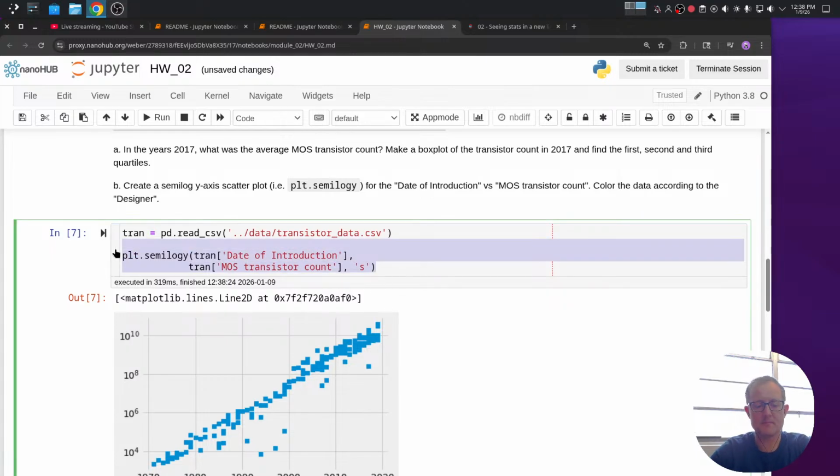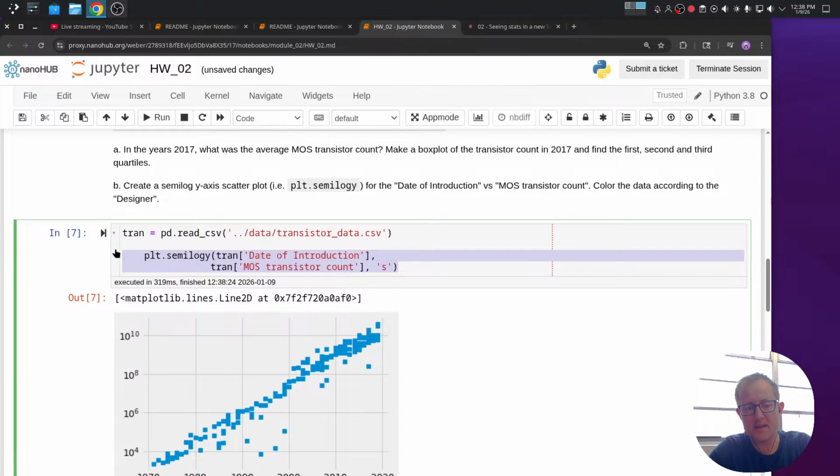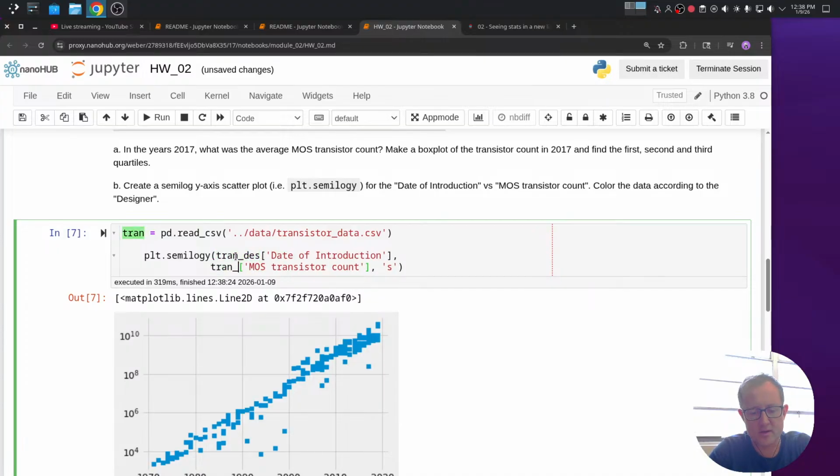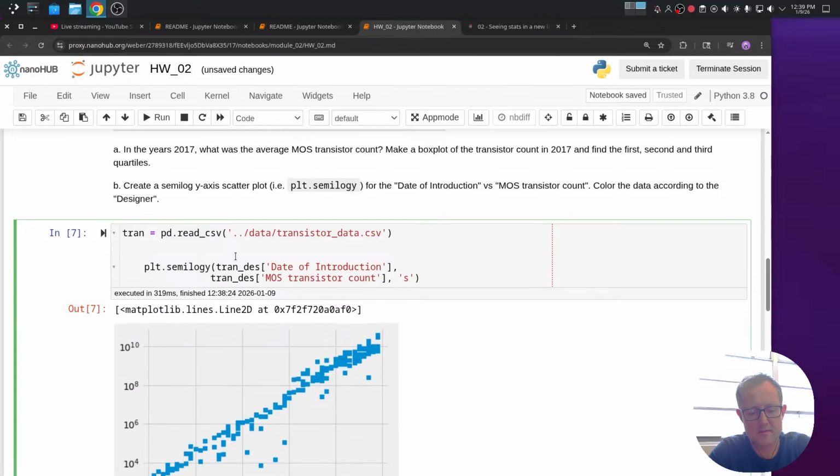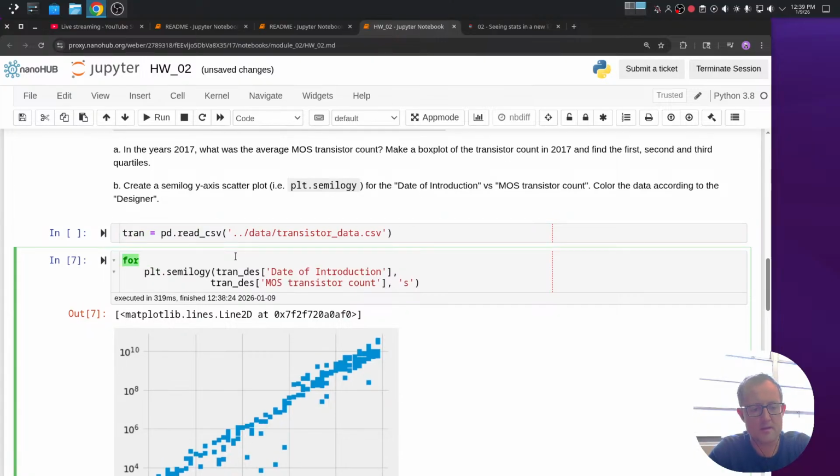It seemed like most people didn't have any trouble with that, but this was the harder part. Let's call it Trandez, like this. Here, let's do this first.